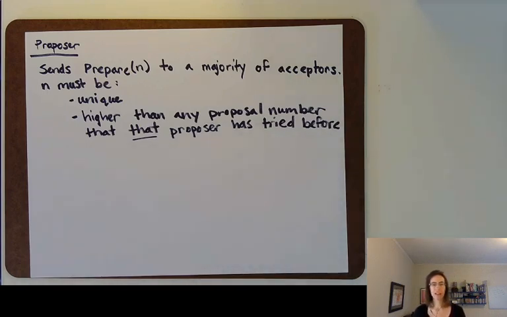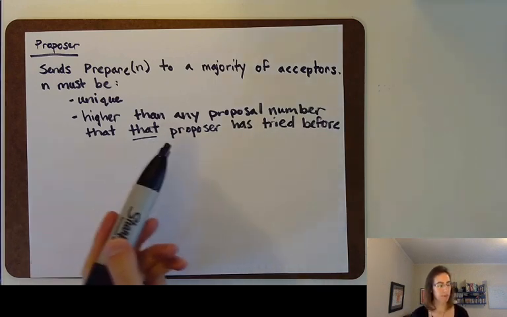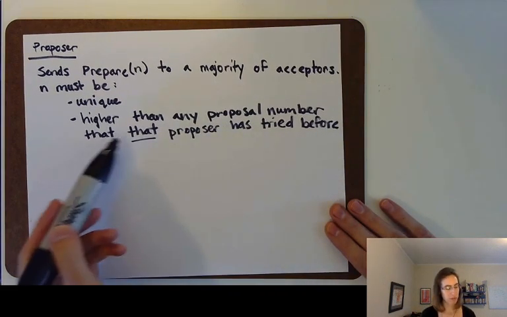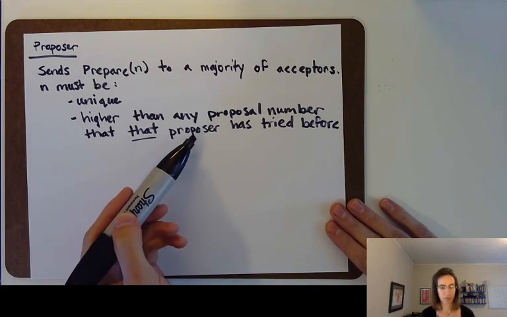It doesn't necessarily have to be higher than any proposal number in the whole system, which is good, because if it did, that would be an enormous pain, right? Because you would have to go around to everybody and find out, oh, what was the last proposal number that you used? Okay, don't use any more. I'm going to use the next higher one. So that, in a distributed system, would be miserable. And it's a good thing we don't have to do that. Instead, it's just this local property. It just has to be higher than any proposal number that particular proposer has tried before.